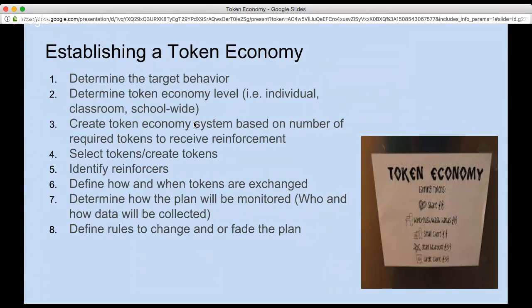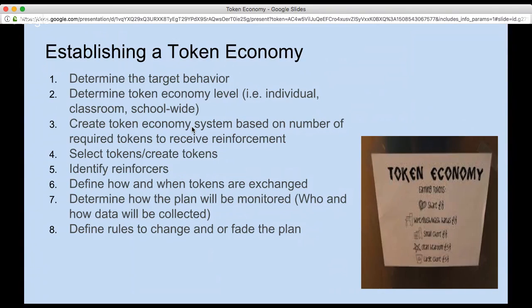There are a few steps in establishing a token economy. The first step is to determine the target behavior, for example, walking in the hallway. The second step is to determine which type of token economy system level that you want to use. So is it for an individual, a classroom, so a group of children, or school-wide?